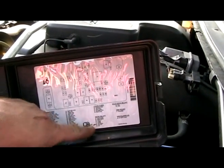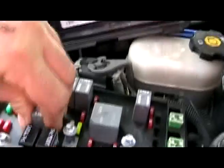Alright, today we're going to replace the fuel filter in this 2003 Trailblazer. So the first thing we're going to do is relieve the fuel pressure. With the engine running, let's pull out the fuel pump relay. You've seen this before, 41, fuel pump relay, 41.